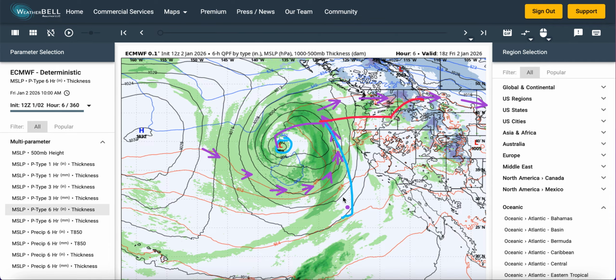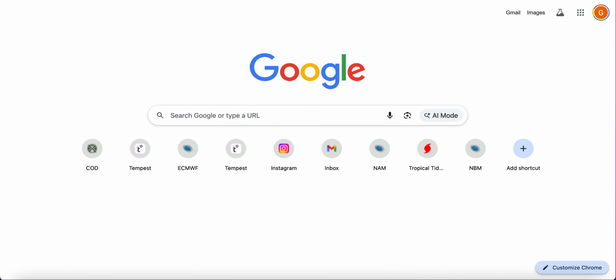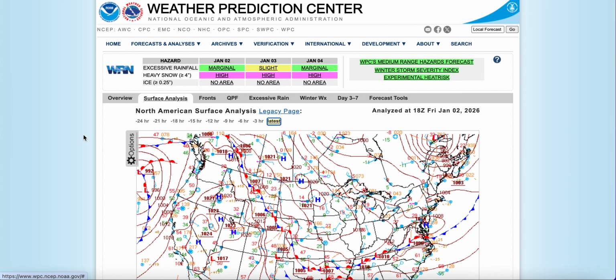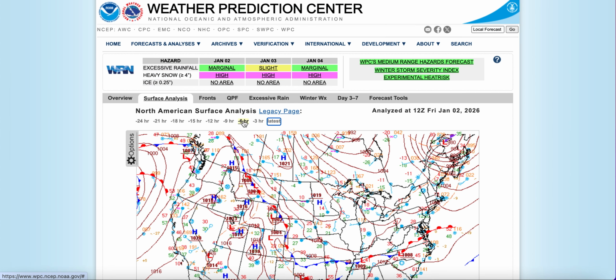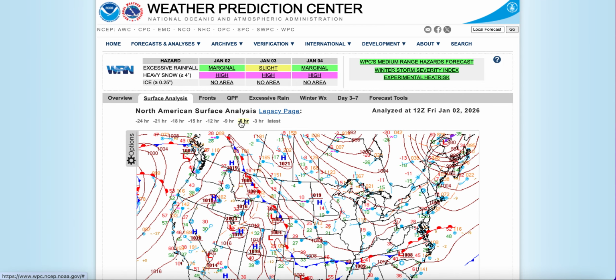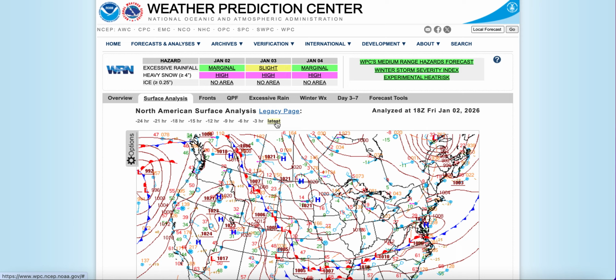Now, just for the heck of it, to see how accurate this is, I'm going to look at the official surface chart from the Weather Prediction Center for this morning and see if I was correct. So here's the 12Z. Pretty much you got that warm front up. It's a little further south than I thought, but if we go to currently, based on the satellite, the warm front is now progressing from the coast of Oregon into the coast of Washington. The cold front is starting to approach the California coast.